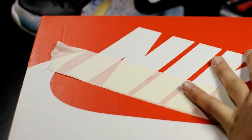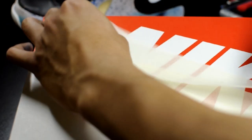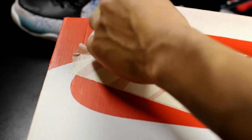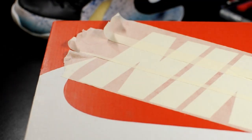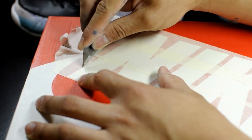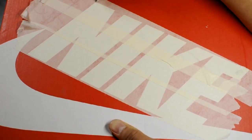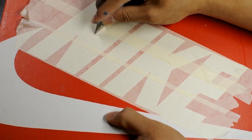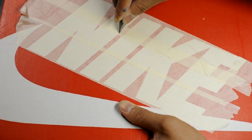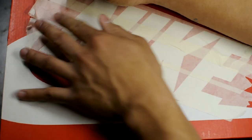Alright, this step is high key extra, but might as well design the box as well, make it a complete set. I'm using the masking tape again. I'm going to leave the Nike sign and the swoosh white while I paint over the orange reddish color. Attention to detail, detail oriented. Gotta make sure everything lines up. Oh man.